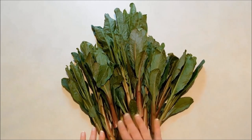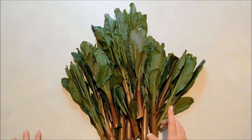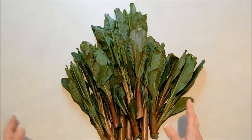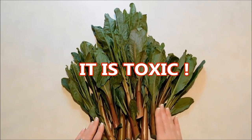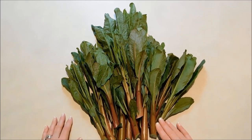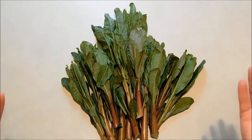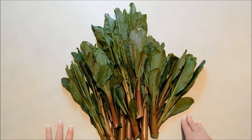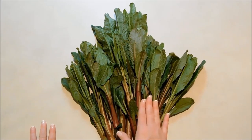First of all, before you go foraging for any foods, you must be 110% certain that you know exactly what you're looking for. You don't want to get the wrong thing, because many things could be very poisonous. And that brings me to my second point. Pokeweed is toxic. And I know you guys are probably thinking, what is up with hillbillies and their poisonous foods? But my response to that is even chicken, if you don't cook it properly. And also eggs, if they're not pasteurized, you have to fully cook those to eliminate the possibility of salmonella. So for us around here, this is no different. It's just in how you prepare it.